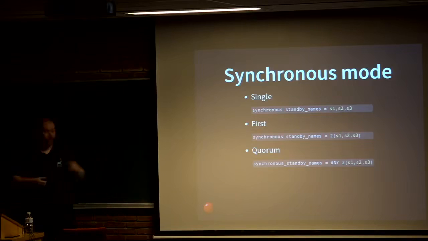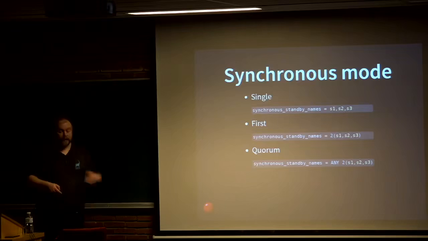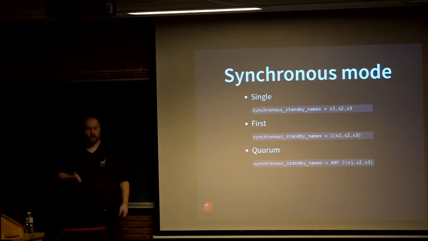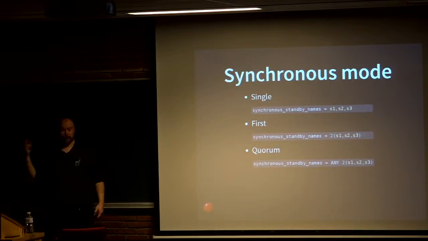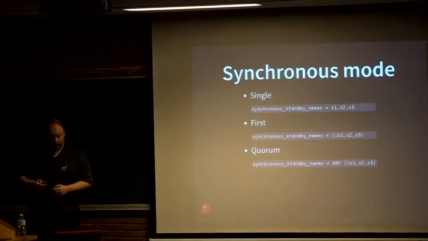And then the quorum commit that we added in Postgres 10, then you set your synchronous_standby_names to ANY 2 in this case, and it'll just pick whichever 2 of those are the fastest at the moment. So this way you're guaranteed your transaction is on the master and on 2 of the standbys. So if your master dies, you still have your data in 2 places, fully guaranteed at all points.